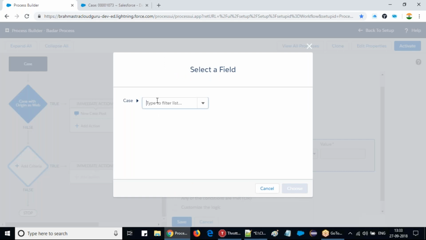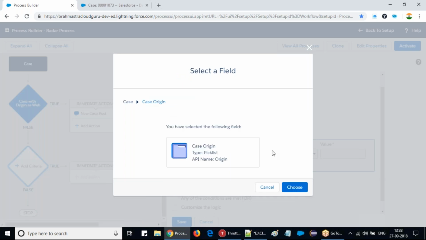Okay, here select origin equal to. So all these are for record creation.